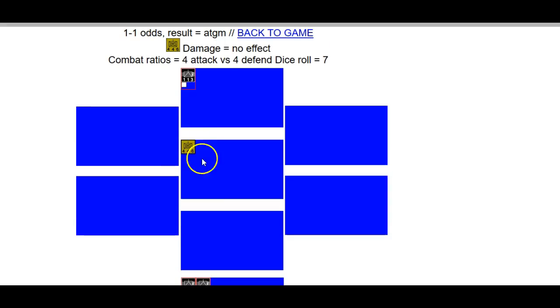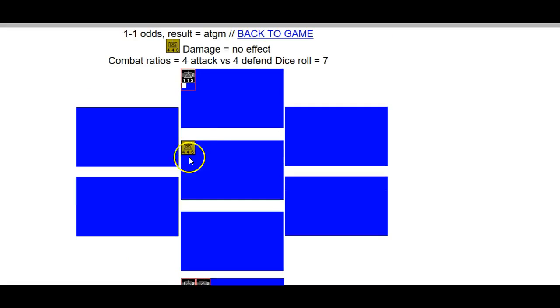And now, as you can see, that other unit that was there is now also in here. It's not as though we got an extra one. He wasn't in this box right at the very start when the page appeared. So we had the one here that we just fired, but we had 4 versus 4. So that was a 1-to-1 attack.